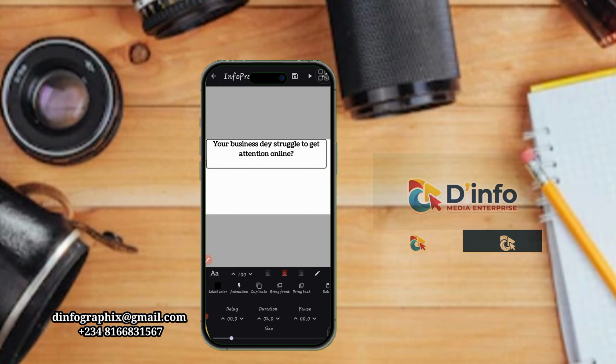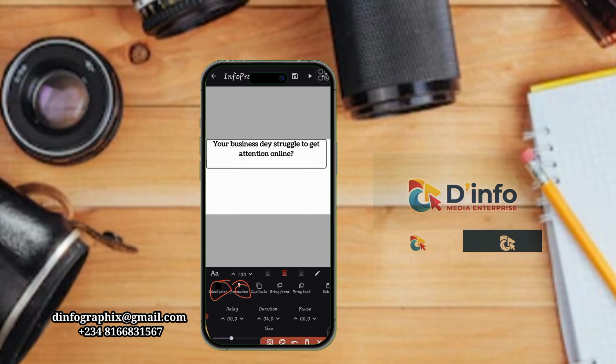If you wish, probably you want to change the fonts or change the color of your text. You change the color of your text here, you see, select color. I'm using black. This animation, I will provide for you not to use the animation, because we are going to be using a hand, and the hand will be writing this text. It will look as if the hand is writing this text. I will show you.